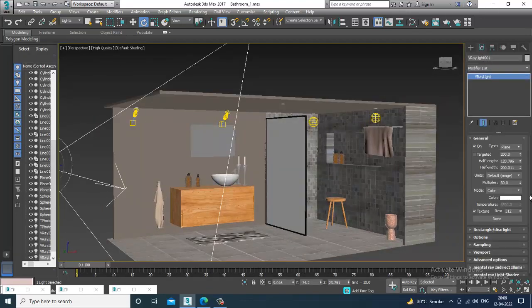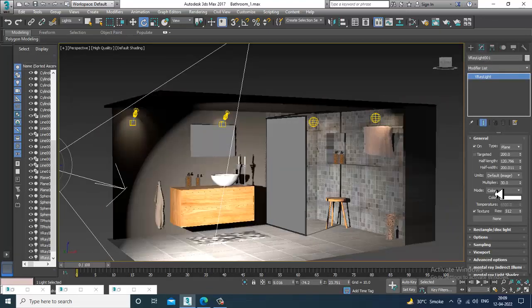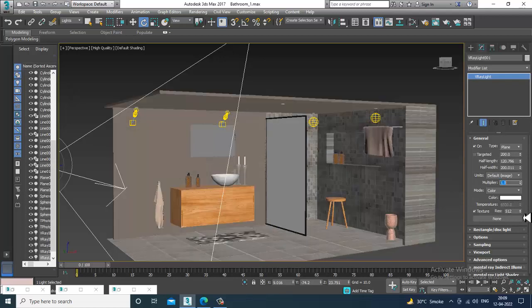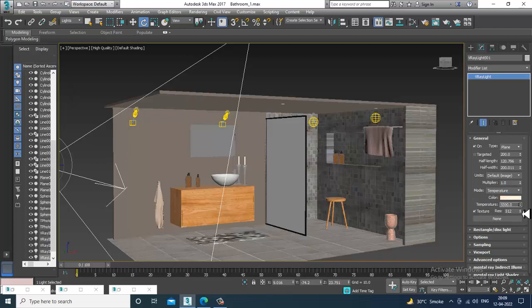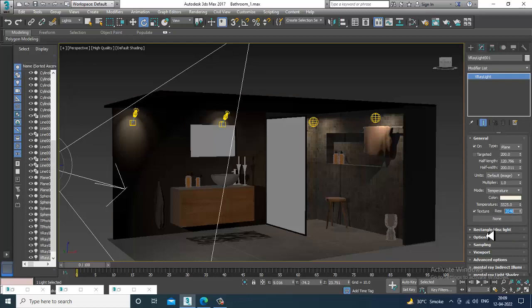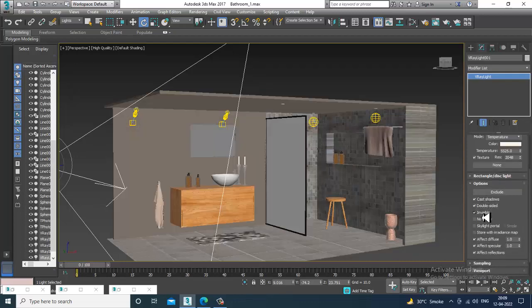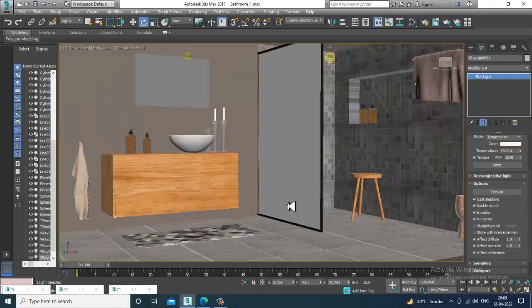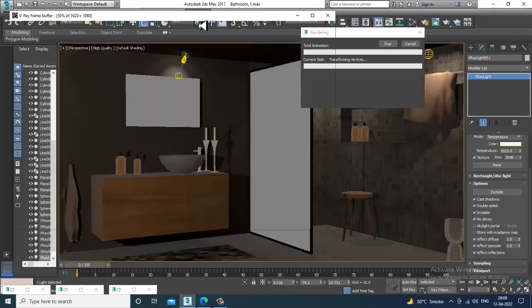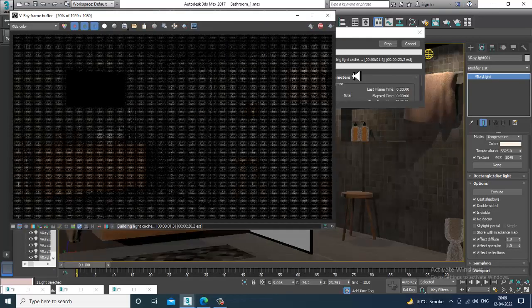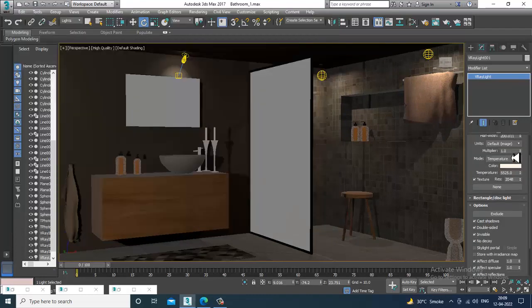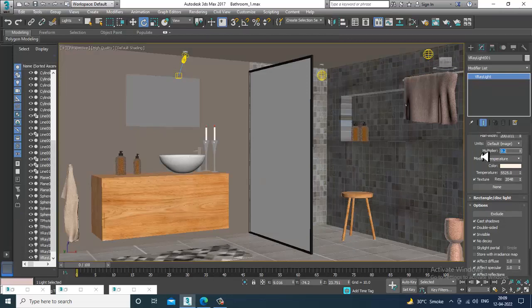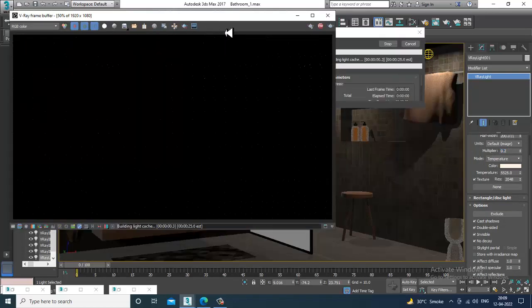So go into this. So let's just render and see. Oh, it's very illuminating. So we need to reduce it. The intensity is very high. You can set it to 0.2 over here.